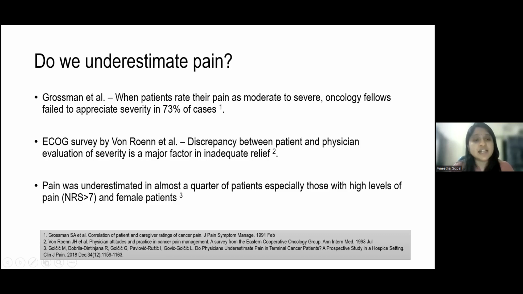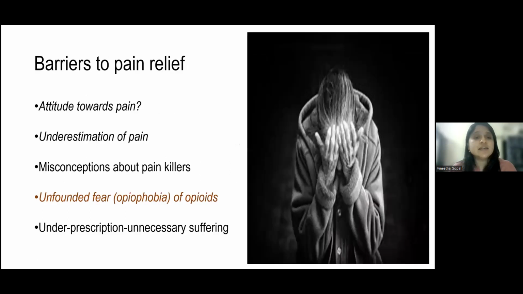Then another study found that pain was underestimated in at least 24% of patients, especially those with severe pain and female patients. So another important point we have to take from this class is that we should revisit how we assess the pain, how we estimate the pain. The third thing is misconceptions about painkillers.